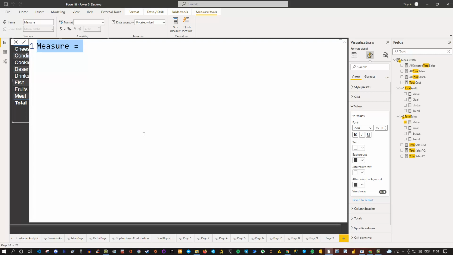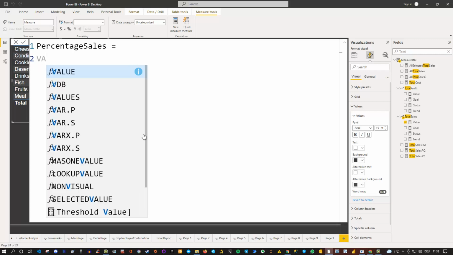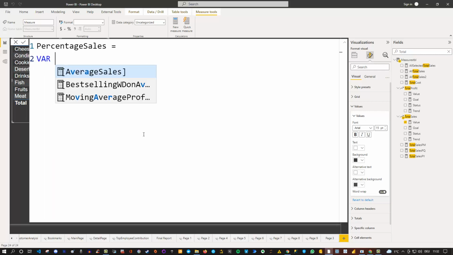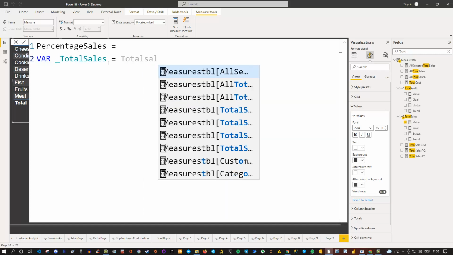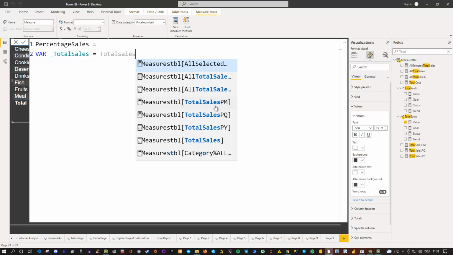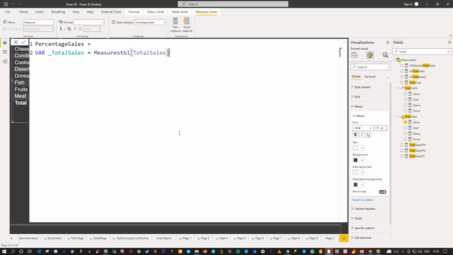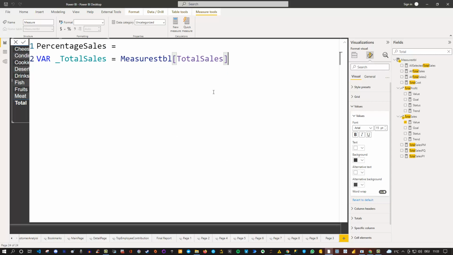So let's say this is my percentage sales is equal to, and then I go to a new line. And now I define my variable. Let's say my variable here is first my total sales. Because it's a variable, I personally like to have an underscore at the beginning. You don't have to do it, it's just my personal syntax. Is equal to, and I will say this is my total sales measure. Let me just zoom out because I have so many measures in here, but it's actually this one here. Select it, okay, we're good to go. So that's my total sales, so far so good. And now I say, evaluate that, so far so good, but let me go to a new line, shift enter.